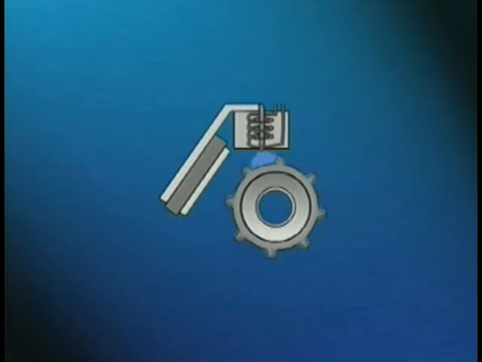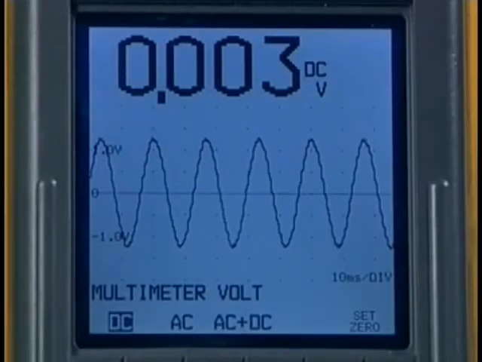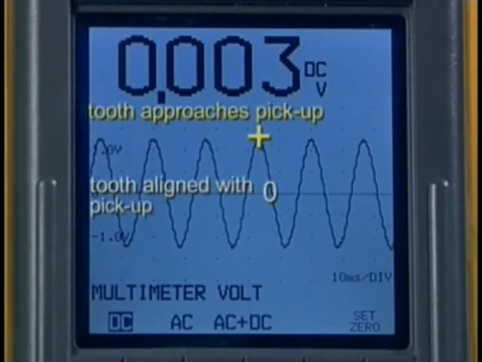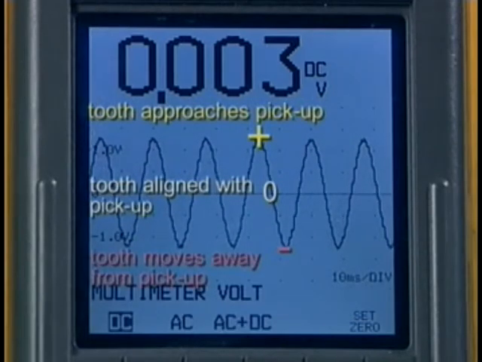A rotating toothed disc attached to the crankshaft or distributor shaft moves through the magnetic field of the pickup coil. As a tooth on the rotating wheel passes through the magnetic field of the sensor, an alternating current voltage is induced in the wire to the control unit. The alternating current is a positive voltage as the tooth approaches the pickup, then switches to 0 as the tooth is aligned with the coil, and then goes to negative as the tooth moves away from the pickup coil.